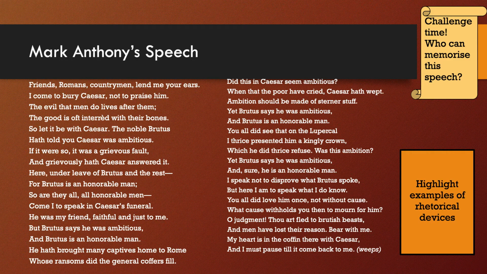He was my friend, faithful and just to me, but Brutus says he was ambitious, and Brutus is an honourable man. He hath brought many captives home to Rome, whose ransoms did the general coffers fill. Did this in Caesar seem ambitious? When that the poor have cried, Caesar hath wept. Ambitious should be made of sterner stuff. Yet Brutus says he was ambitious, and Brutus is an honourable man. You all did see that on the Lupercal I thrice presented him a kingly crown, which he did thrice refuse.